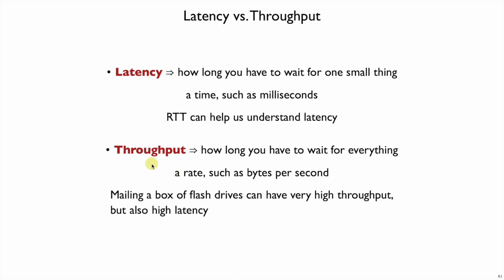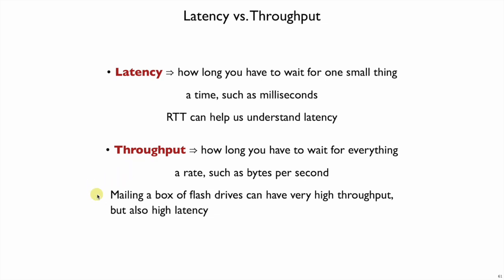Often, and maybe more often, you're interested in the throughput. How long do you have to wait, not for one piece of the file to get to the other end, but for the whole file to get all the way there? And that has to do with how big your file is, of course, so you express it as a rate. Sometimes you can have very low latency, but also low throughput. Sometimes you have low latency and high throughput, which is the ideal situation.